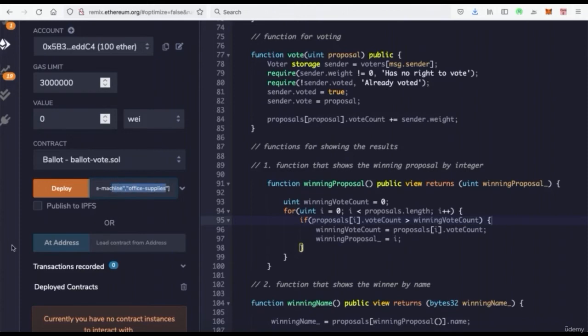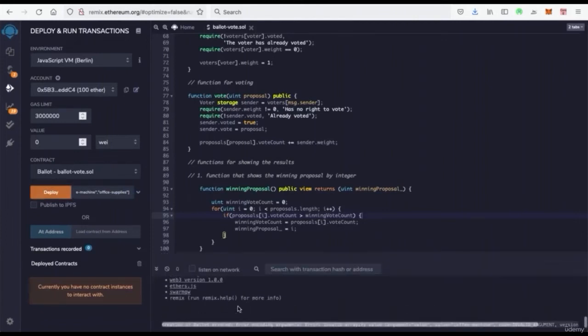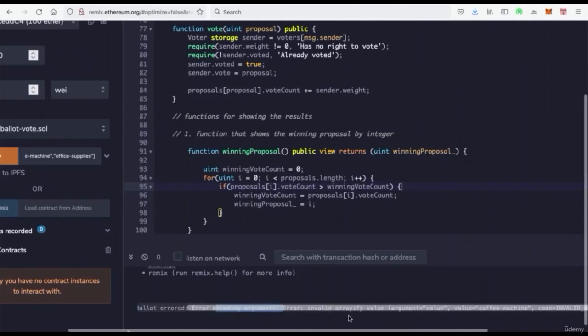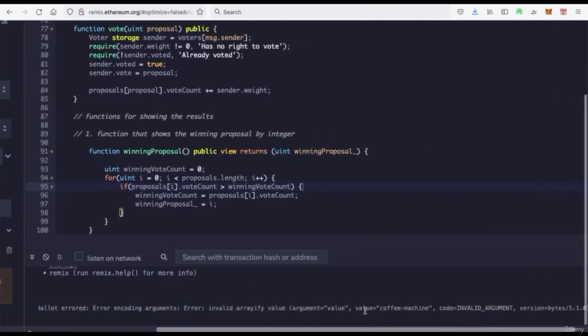But if we try to deploy it like this in string format and click deploy, and we check our console, let me open up the console, we're going to see here: creation of ballot errored. There's an error encoding arguments, error invalid arrayify value. The value "coffee machine" is an invalid argument.